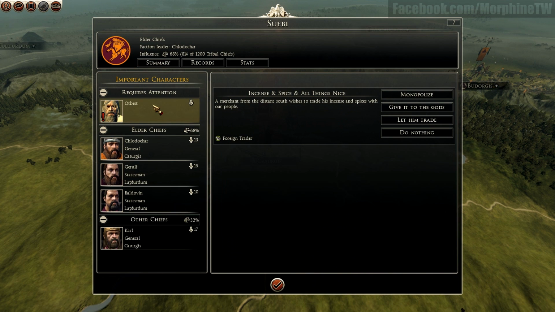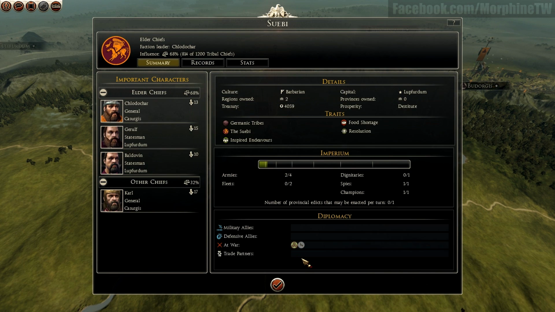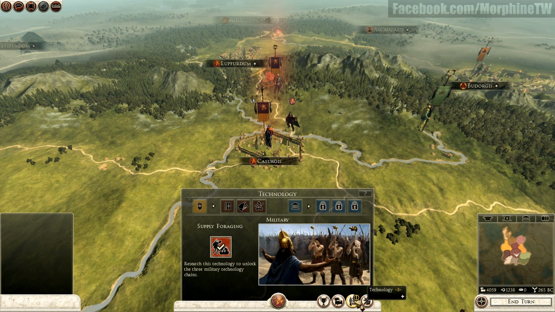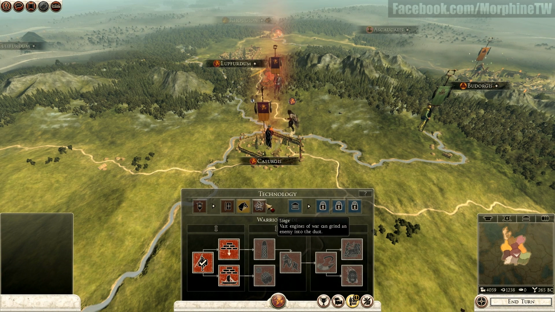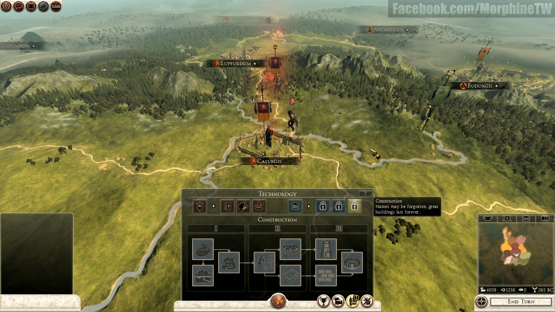Requires attention, one of my characters. A merchant from the distant south wishes to trade his incense and spice with our people. Let him trade. I can get a foreign trader, +5% from all sources. Let him trade. What else? I can select a new technology, but that will have to wait for the next recording.